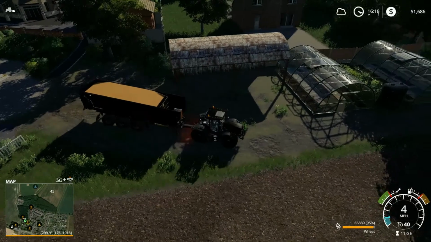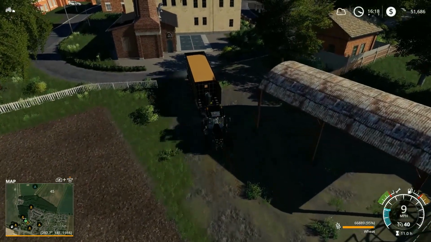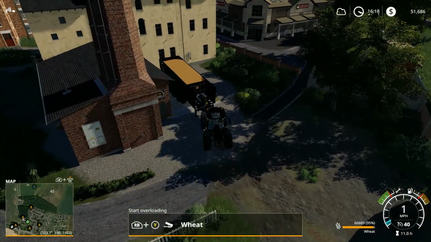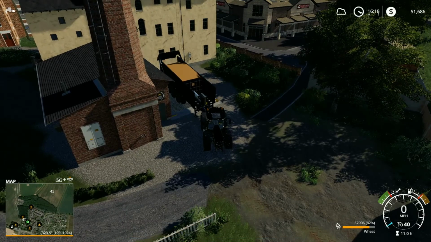Oh, there's 2 greenhouses down here. I didn't even know that. Our greenhouse is doing good though. It's paying out every hour we get paid for that, so it does help out a little bit. All right, wheat going in. See how much we get.